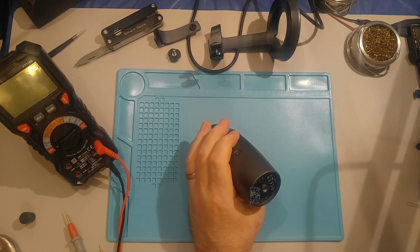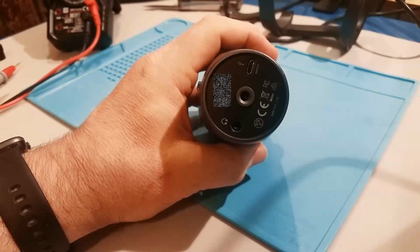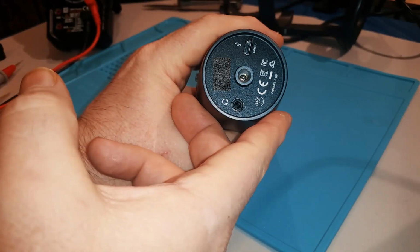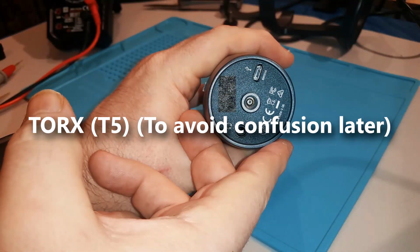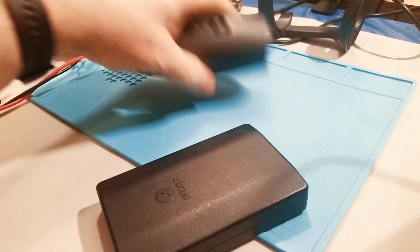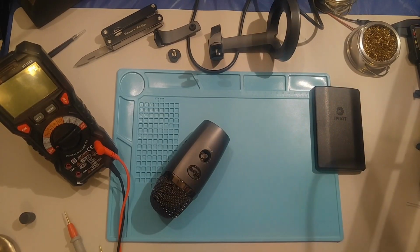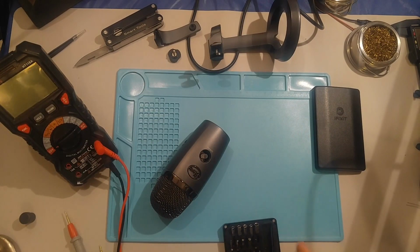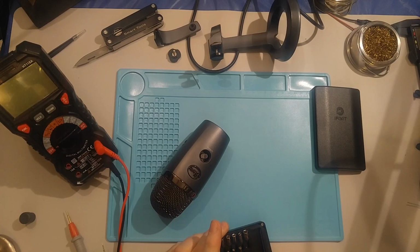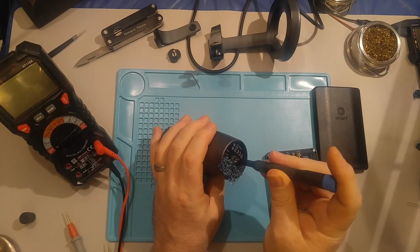And then the next thing is right here in the bottom. You can't see, but let me turn on the light. There. In there, you can tell it's a little Torx. And so we'll pull out the good old Fix-It. I read somewhere that it was Torx 5 or Torx 6. Let's see what this one does. I think it's too big, but we'll see. Yep.